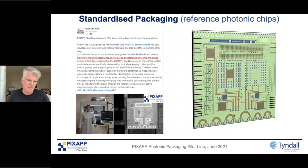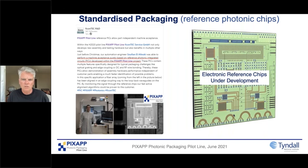One nice example is that Ficom Tech, one of our partners, are using these chips to validate installs at customer sites. More recently, we started developing electronic reference chips, because there's a growing market in co-packaging — co-packaging of electronic and photonic devices. We need ORF and thermal electronic chips that proxy what a driver, modulator driver, or amplifier chip would do, without needing the actual chip. These proxy or reference chips are proving very effective and are a nice spin-off activity from our pilot line.